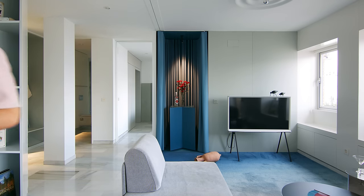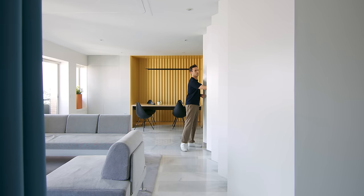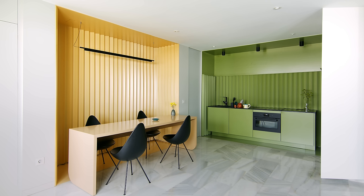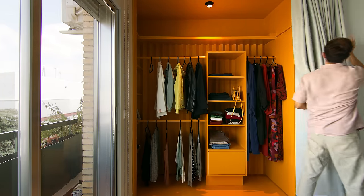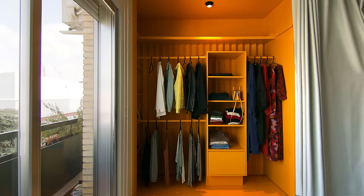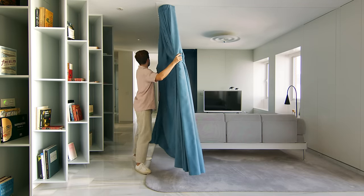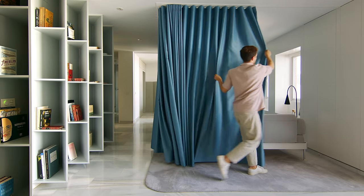We like to work with color as an architectural element. Each area is distinguished by its own zigzag colorful alcove, made from readily available and low-cost aluminum roof ridges known as cumbreras in Spanish. The effect of the vibrant colors imparts a sense of greater spaciousness. My favorite part of the apartment is the theatricality of the blue curtain — it makes it much more fun, constantly changing the appearance of the apartment with a very easy gesture.